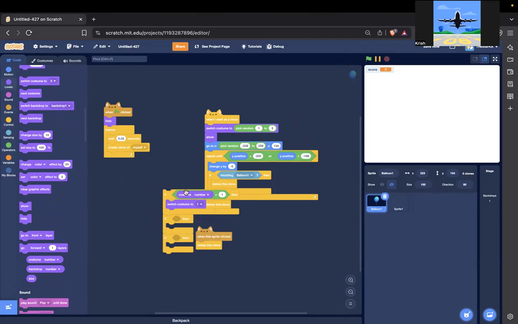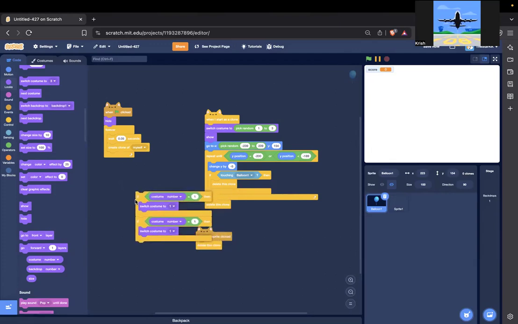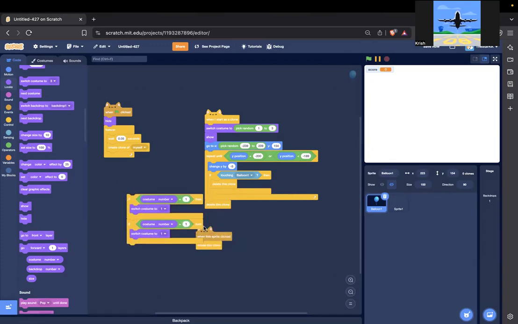So that's what you could do for each one. I'm just going to really quickly show you what the code looks like, so it's easier, and then do it for the second costume.